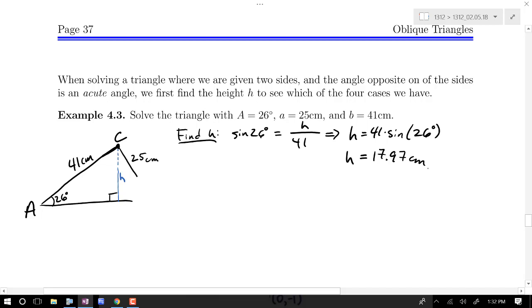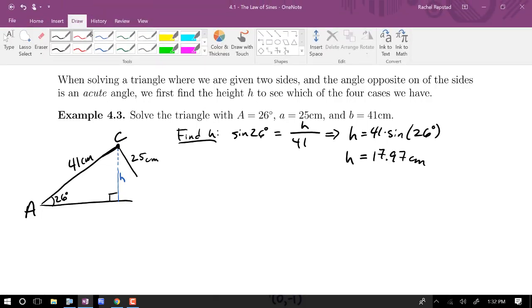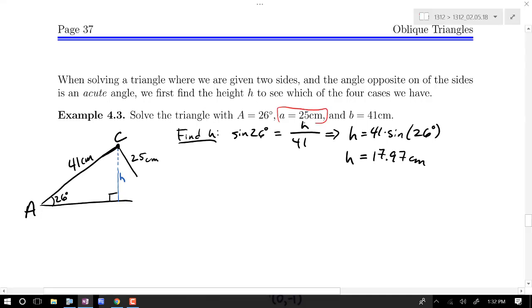But knowing that value and comparing it to the values for A and B is what's going to help us determine, first, can we make a triangle with this? You're nodding your head yes. Why? A is longer than H. Yeah, A is longer than H, right? H is the absolute minimum in order to even make a triangle. So we know we have at least one triangle. Then the next question is, do I have one triangle or two? And what do we look at to figure that out?